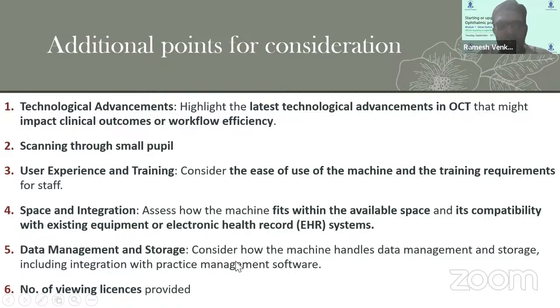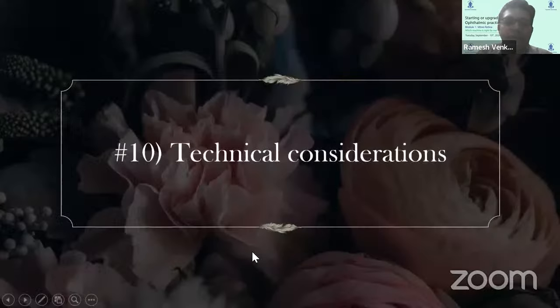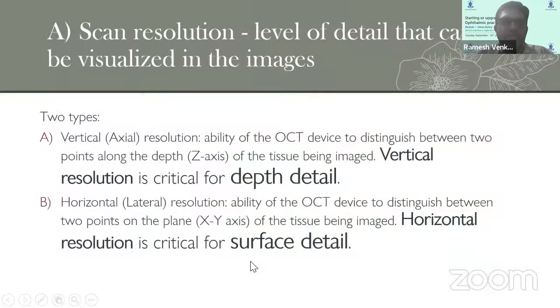And for us, being in a high-level tertiary institute, we also look into the number of licenses provided by the company. In addition, you really need to look into the technical considerations, and there are 6 very important parameters which I believe every ophthalmologist should know while purchasing an OCT machine. The first is the scan resolution.